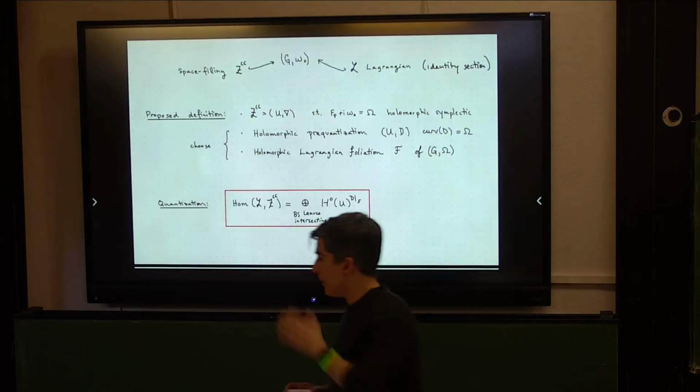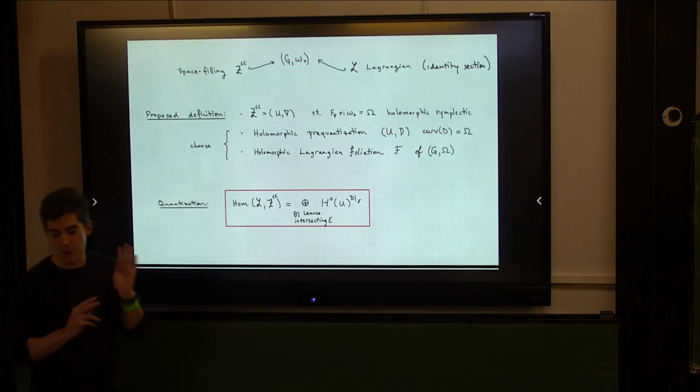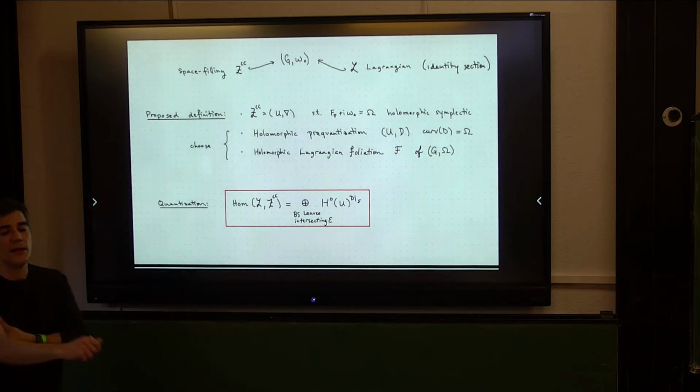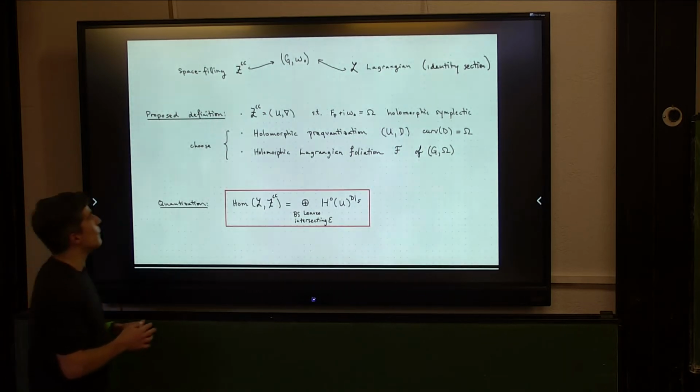Okay, now the problem, again, there's something of a dream involved in this because you cannot take a book on Floer theory and learn how to take morphisms between a Lagrangian and a space-filling brane. That does not exist because people haven't defined it properly. Right? They've only defined homomorphisms from Lagrangians to Lagrangians. So we need to have some kind of proposal for how we should define morphisms from a Lagrangian to a space-filling brane. And what we do is this.